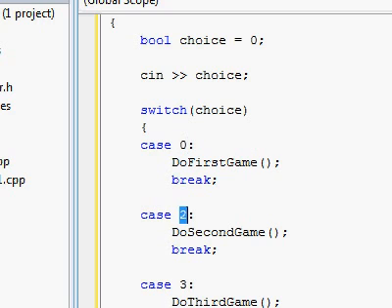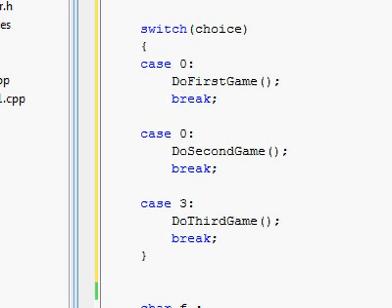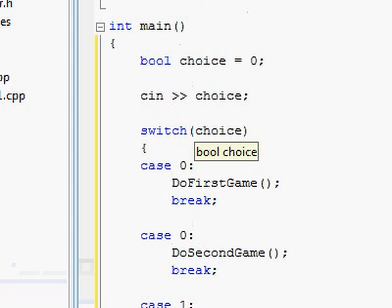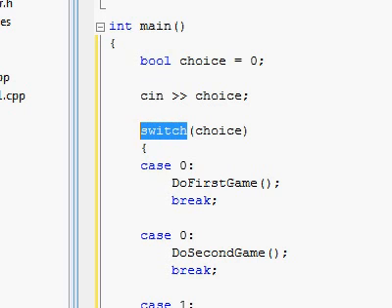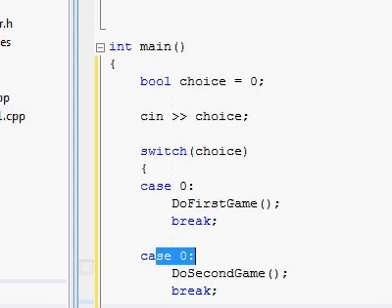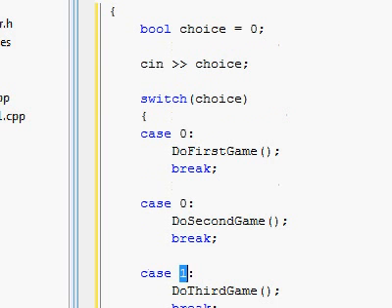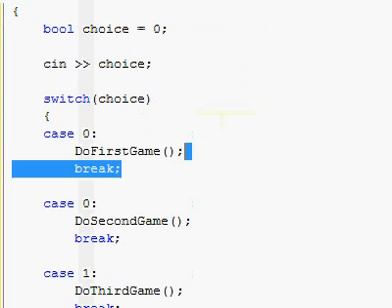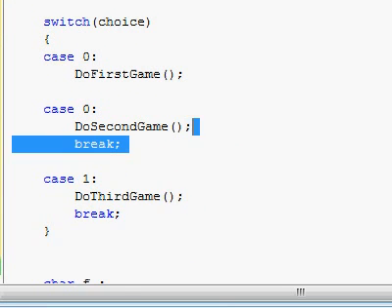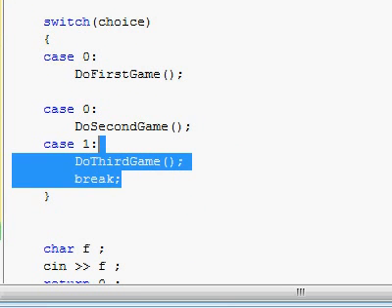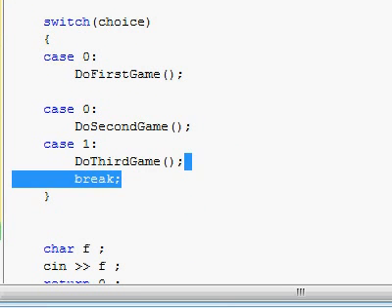So you can have a couple of cases of 0, and then a couple of cases of 1, and you would want the switch statement to go through all of the 0 cases and do them if our choice is 0, and do all of the 1 cases if our choice is 1. So in that case, you would take away the break statement and let the switch statement fall through every single situation and test them all.